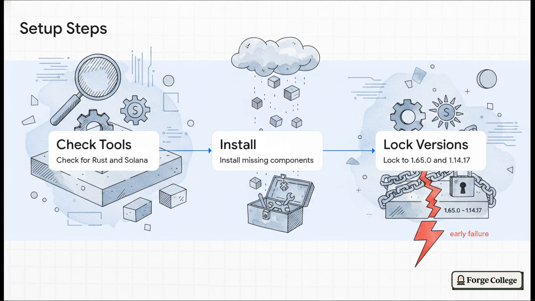But it doesn't just pull the absolute latest version off the internet willy-nilly. It locks them down to exact versions. For this specific exercise, we're pinning Rust to version 1.65.0 and Solana to 1.14.17. By designing the script to exit immediately on any error, we guarantee that reproducibility requires early, obvious failures. We absolutely do not want silent, sneaky continuation that ends up ruining your project 3 days later.